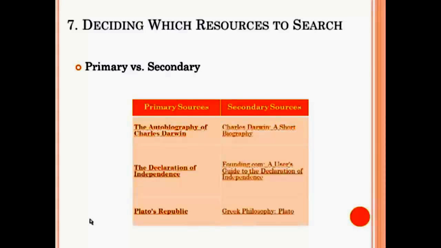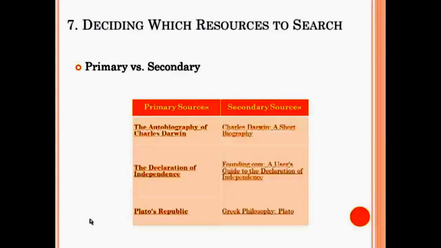A secondary source is one in which someone analyzes, critiques, reviews, or explains a primary source. They are often authored by people who were not present when the event occurred. Many are written by scholars who have carefully studied the primary source and have drawn their own conclusions. One type of source here, primary or secondary, is not necessarily better than another type of source, but sometimes in a history class or something like that, you'll have to study a primary source. Or if you're doing a literature critique, your professor might want you to only look at that story versus the secondary source, what other people have said about it.